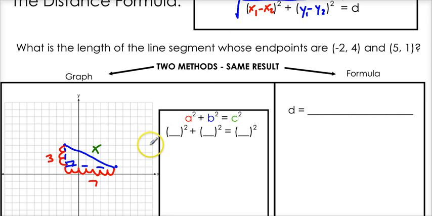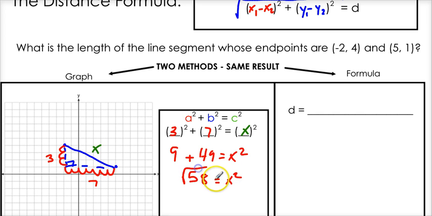We plug it into the Pythagorean theorem. 3 squared plus 7 squared equals x squared. Let's do out some math right now. 3 squared is 9, 7 squared is 49, and that gives us x squared. 9 plus 49 is 58, which equals x squared. Take the square root, and we get x is equal to the square root of 58. Now you could put this in the calculator, but it's not a perfect square. You'll get some weird decimal. Let's just leave this as our answer, the square root of 58.